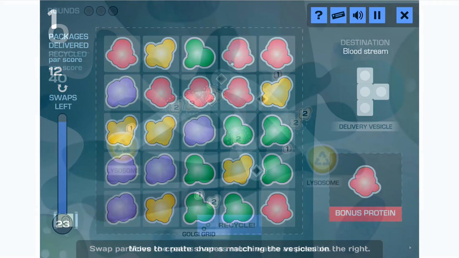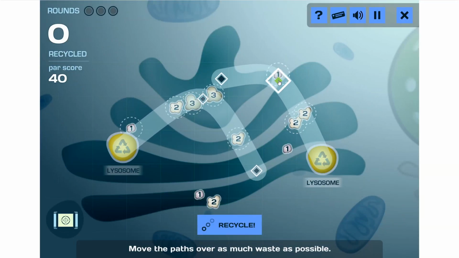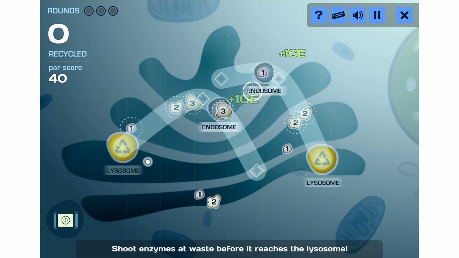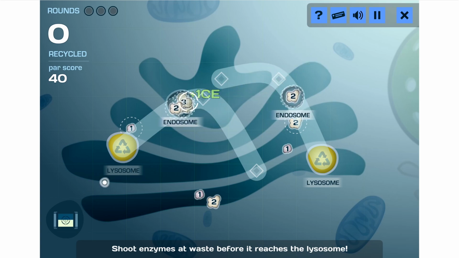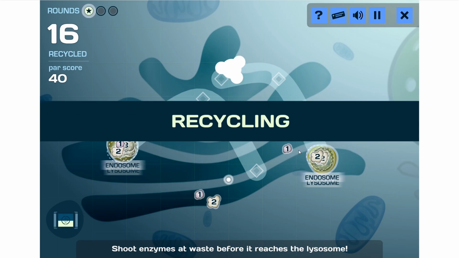The lysosome minigame is finally, that's it, a shooting game. Well, not exactly. In this case we use an enzyme cannon to recycle material. This material will travel through the endosome through a path that we have to define. Then we shoot them to process those recycled materials.